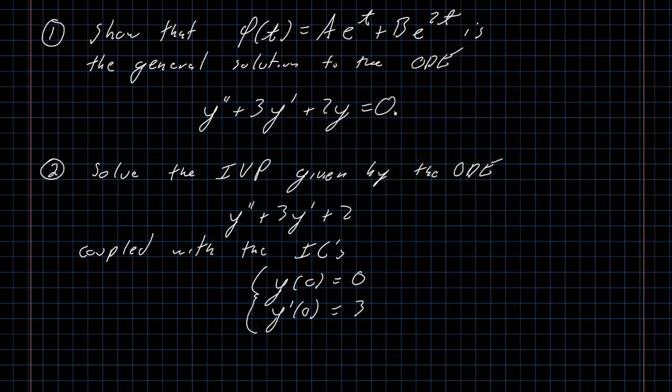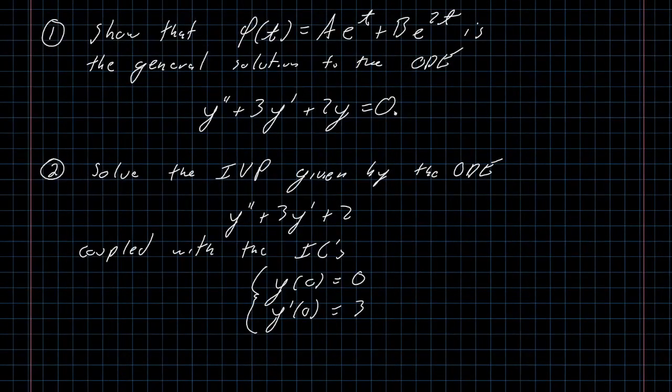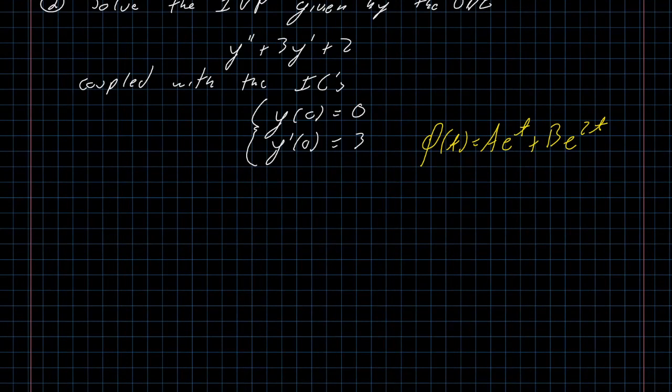And to solve the initial value problem, we do first need that general solution. And we'll be talking throughout the rest of the semester on how to find those general solutions. But given a general solution, given our initial conditions, phi of t is a e to the t plus b e to the 2t. And we can differentiate to get that phi prime of t is a e to the t plus 2b e to the 2t, right? Just taking the derivative of the function that was given to us.